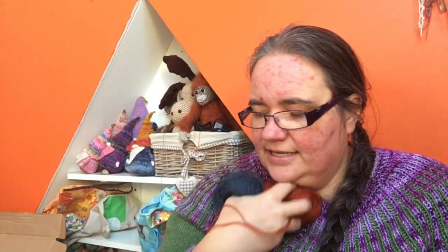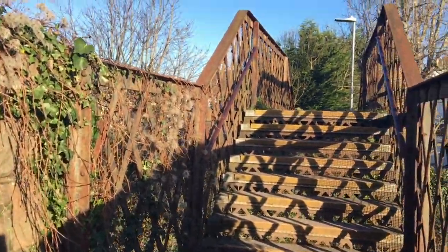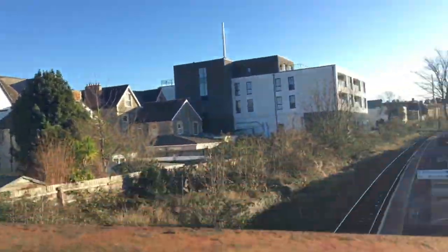The first cast on is ready to go but I do unexpectedly have a couple of bits of work to do today, and the sun is also shining, so I'm going to pop to the shop to pick up a few bits. The weather's been pretty miserable but the sun's out today, so before I sit down, cosy up and cast on, I'm going to go out for a walk, get my jobs done, and enjoy a bit of fresh air and sunshine. While I wait for a video to export and upload for Christmas Eve, I'm going to work on my Sleepover Sock.